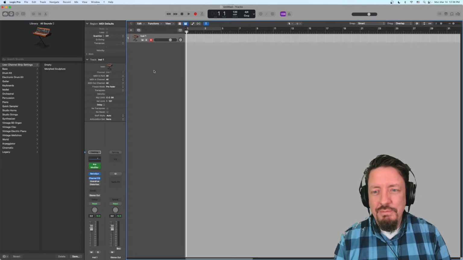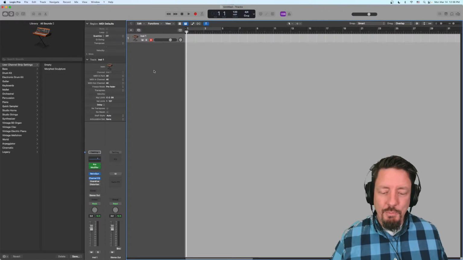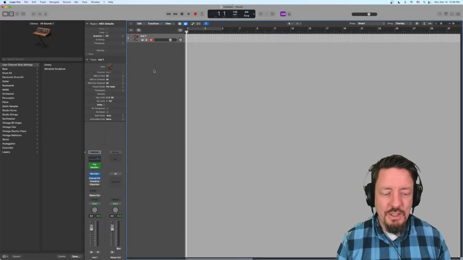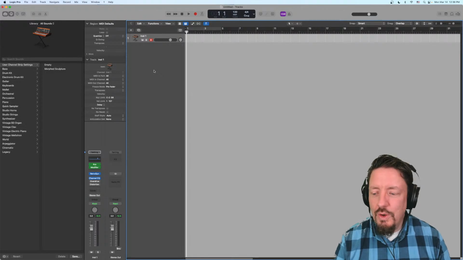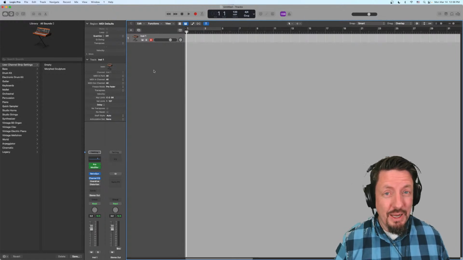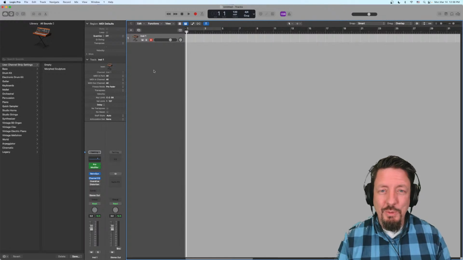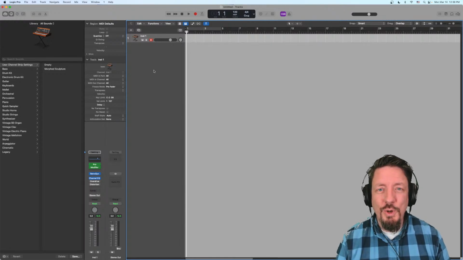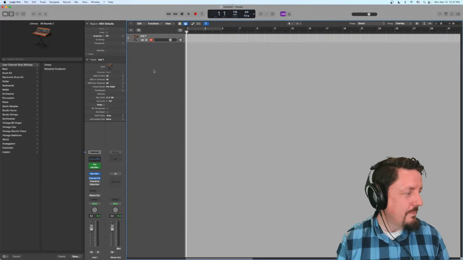I had peers in college who would get student loans, and instead of using them to pay the tuition, or their family was paying tuition, they'd get the student loans to buy computers to build their home studio. And I just kept on thinking at the time, buy good microphones and good preamps, things that'll last for your whole career. Don't buy a computer with that money, because it's going to be obsolete before you graduate. And that money is still going to be gone. And so I think that's an important thing.